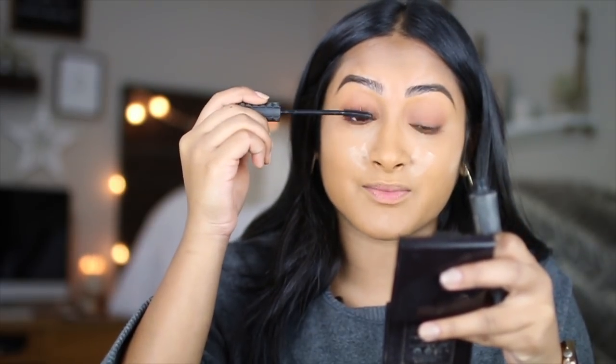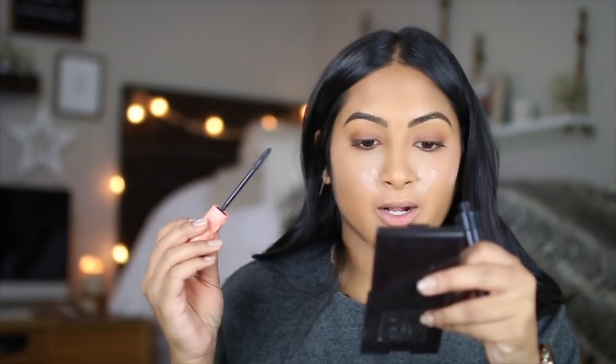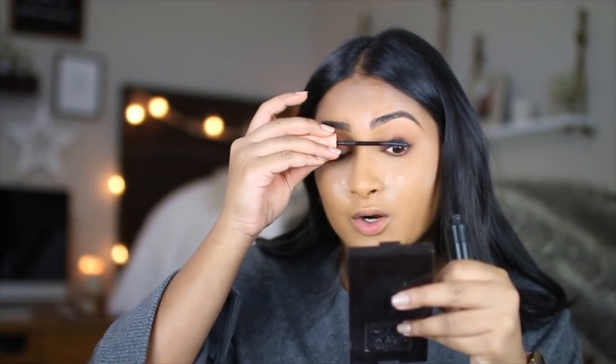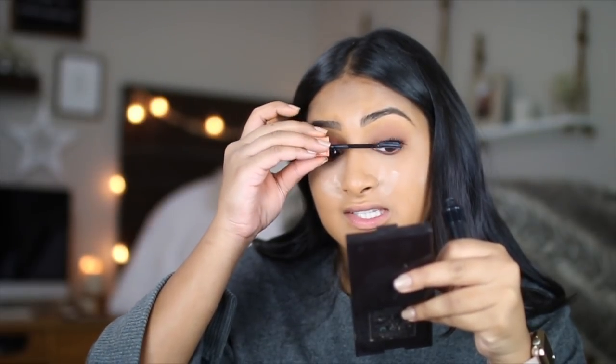The eyes are pretty much done — I just have to add mascara and then we can get into the face. I actually forgot to add the Brow Vo Conditioning Primer from Benefit, which basically just holds your eyebrows really well, so I'm combing that through my brows now. For mascara I use quite a few different ones, but today I'm using the Bad Gal Bang from Benefit. I'm running a little low so I might need to repurchase because I really enjoyed it — it makes my lashes look incredibly long. Another mascara from Benefit I love is the Roller Lash. If I had to choose, I'd pick the Roller Lash — it has a more firm wand so it's easier to control and really good at separating lashes. Then I'm just doing the bottom lashes.